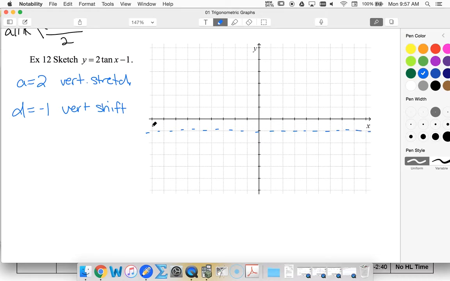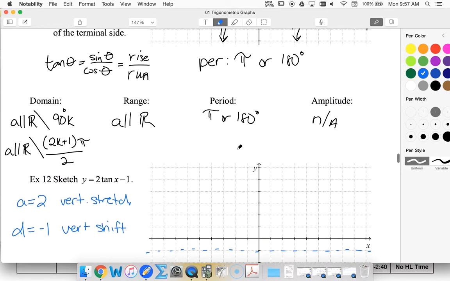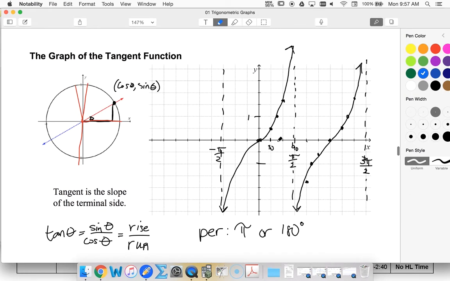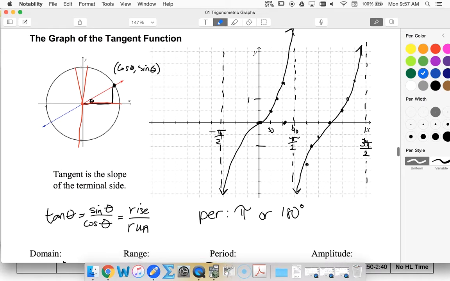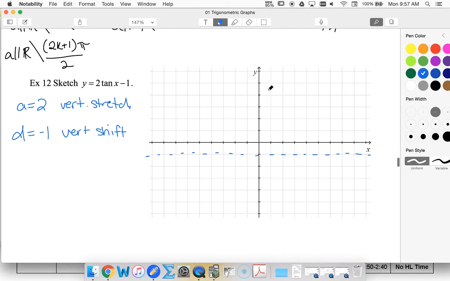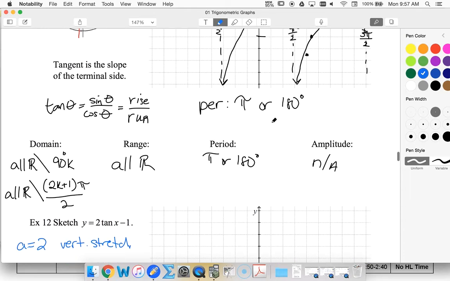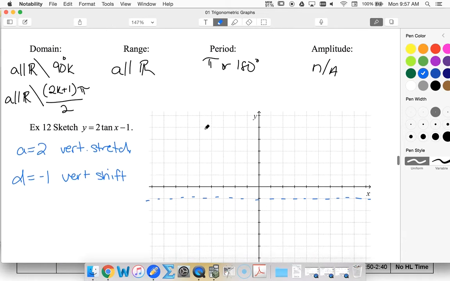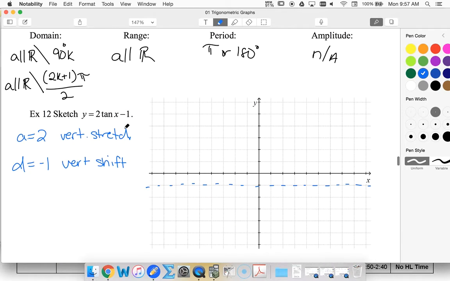And now, the points that I know for sure on tan is that when I have 45 degrees, that's when the value is normally 1. So if I'm stretching this, I'm doubling all of my y values. At 45 degrees, instead of having 1, I would have 2. This was just over a half, so it's going to become just over 1. So that's what I'm thinking about with my tan graph. But my center values, so my zeros, those are where I see the D happening.